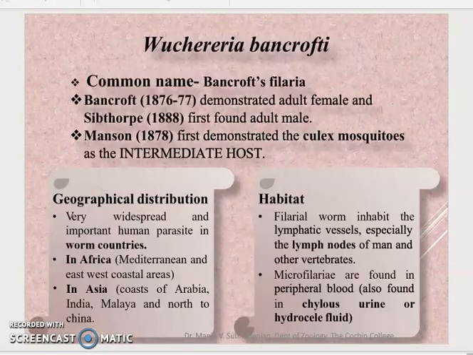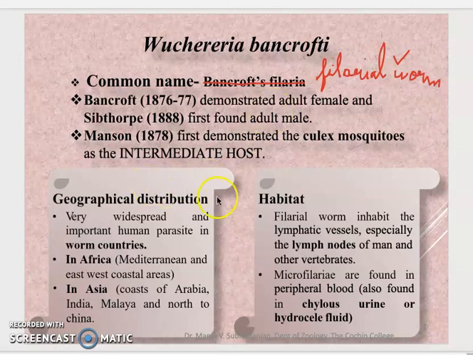We will just see the organism in detail. So the common name of this Wuchereria bancrofti is the filarial worm, and you need not study the name Wuchereria bancrofti filaria. In our country, this Wuchereria bancrofti is commonly called a filarial worm, and usually it is transmitted by the mosquito, or the vector for this Wuchereria bancrofti is mosquitoes.